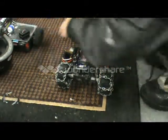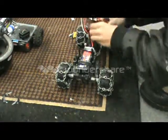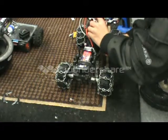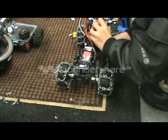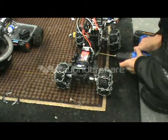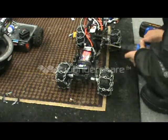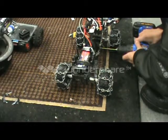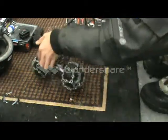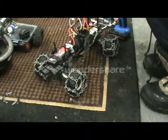There we go. Stick the plate back on. This is just scrap metal I have lying around. It's really thin aluminum, and it's held down by two screws with a washer behind them. There, she's good to go again.